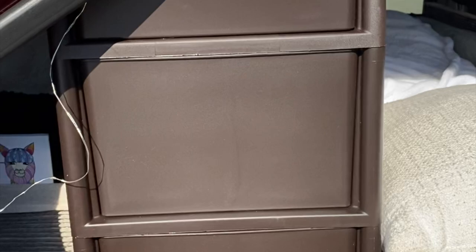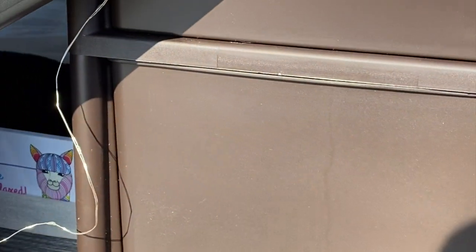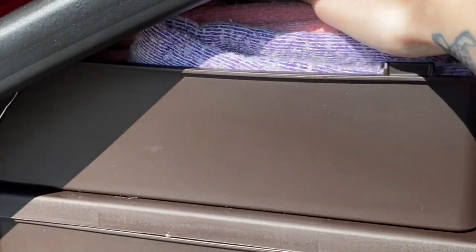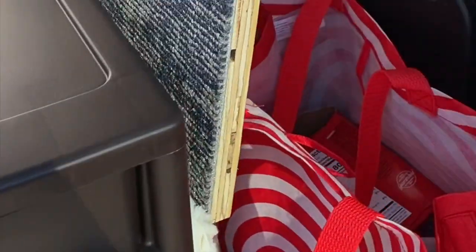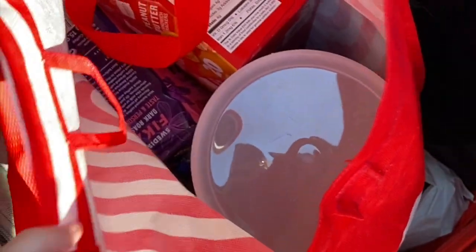Okay, so then when we first open it up, we'll start on the top. This is my main dresser, which I'll show you guys better from the other side. And then this part would go on top of here, but it didn't quite fit like that. But that's fine, because then it makes a nice kind of bedside table when I'm sleeping too. And then just right behind the passenger seat, I keep the garbage bag there. And then I've got a bag full of snacks.